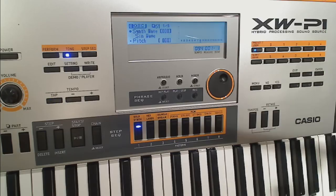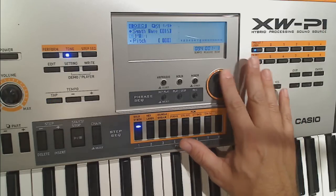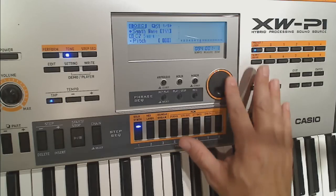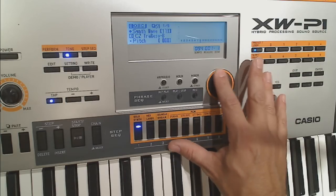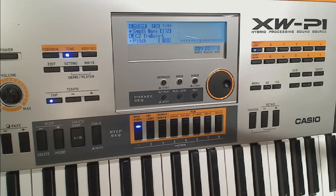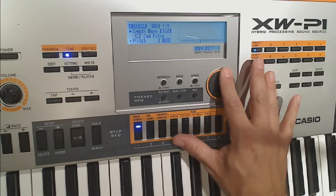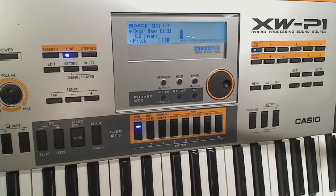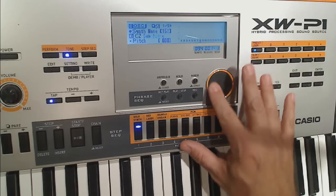On the Synth 1 page, if I choose oscillator, this is where I can choose what type of waveform I'm using. As I said, there are about 300 different types of waveforms available. I would say actually the majority are sample based, but we do have some additional control over oscillators 1 and 2 to do things like pulse width modulation and oscillator sync. Here's my little sidetrack: you can see there are many of the original CZ series type waveforms in here. Resonant saw, as well as pulse waveforms, square waves, and just hundreds of different waveforms to choose from.